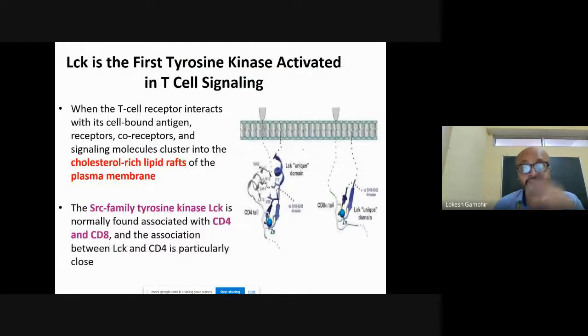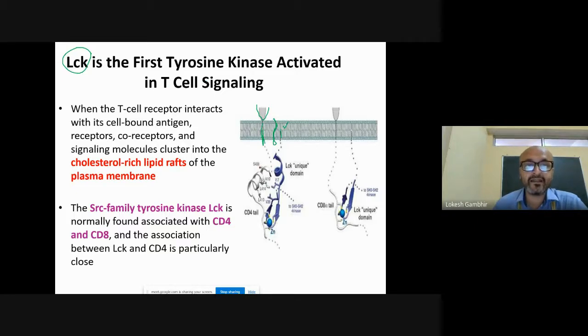Then let's talk about another player. After establishing the receptor based things, let's go down now. Let's go to the cytoplasmic part. Now see here, this T cell receptor is present on the membrane. This membrane, you know, is a phospholipid membrane. It is rich in cholesterol. Now with this receptor in very close proximity, suppose this is CD4, then very nearby another very important protein called LCK is present, always associated with CD4 or CD8.